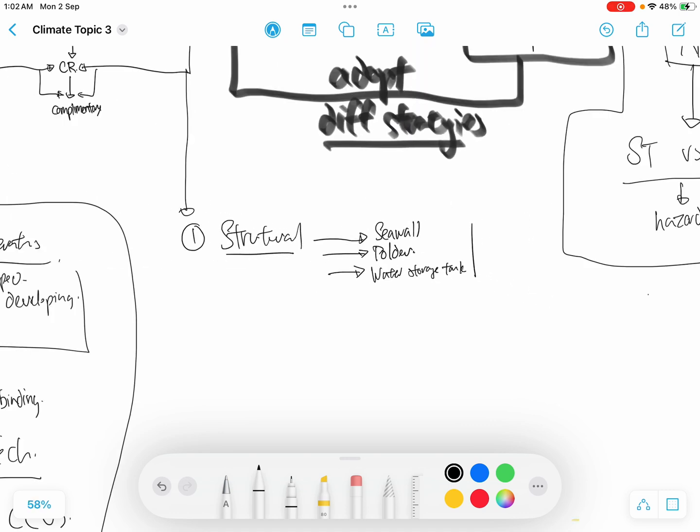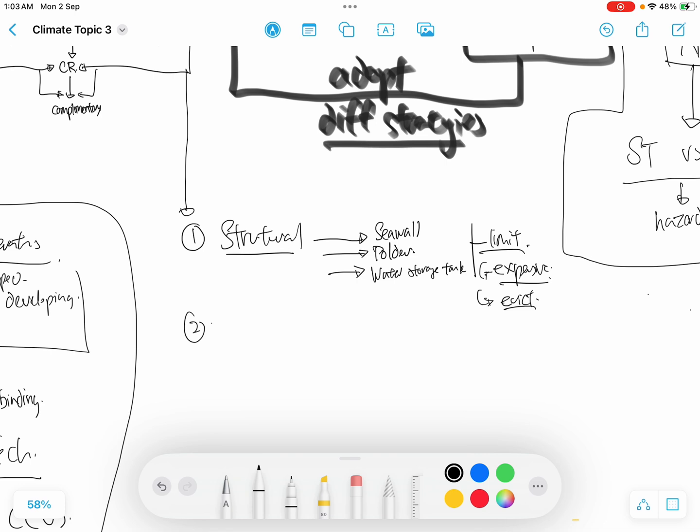All this is good, but limited. There will always be a limitation. Firstly, it is expensive and costly to build. Only countries like Singapore can do this. They need to be maintained regularly. Our barrage is maintained regularly, and millions of dollars are used just for maintenance. And socially, sometimes when you build seawalls and polders or build things structurally, you may have to evict people. This is dependent on whether there are people living in a certain area.